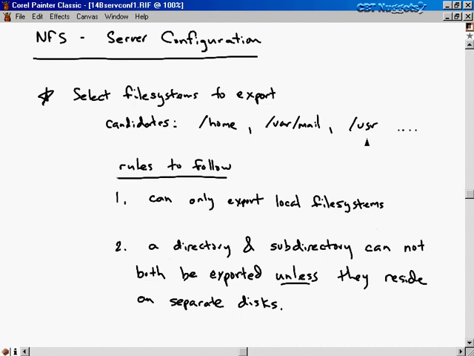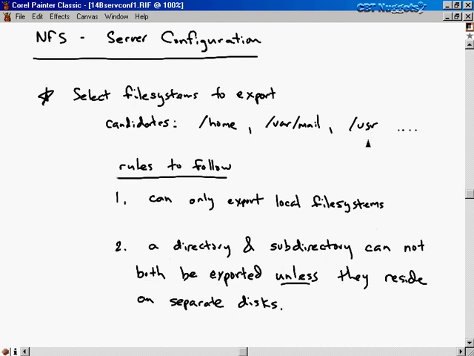And from a system administration standpoint, it makes sense to share these file systems that have executables in them, for instance, because then you install software on one server machine, and then all the various clients mount that directory remotely, and then they get access to all that software you installed. So then when you want to do an upgrade, you just upgrade it on the server machine. Everybody is running now the new version of the software. If you just want to do an installation of some piece of software, you install it on the server in like /usr/bin or /usr/local/bin, and then everybody on the network has access to that software that you just installed. You don't have to go around to all the various client machines and install it individually on each one.